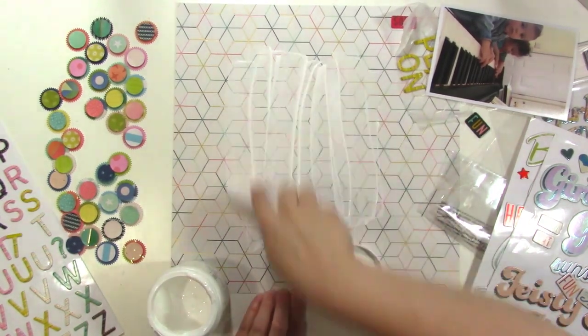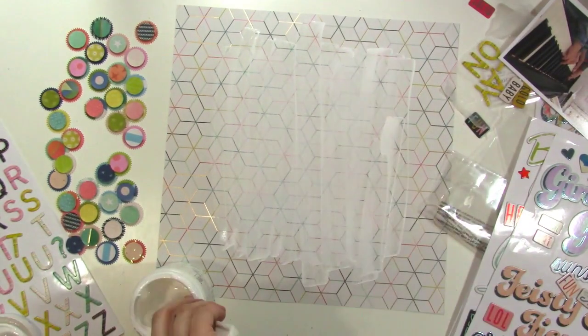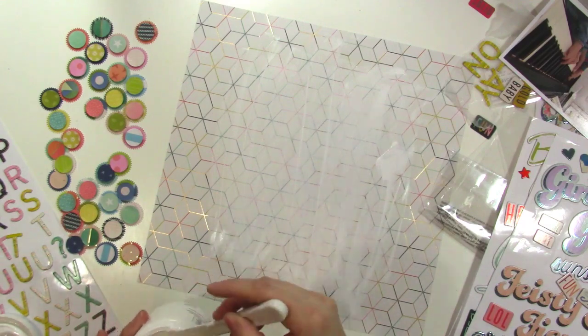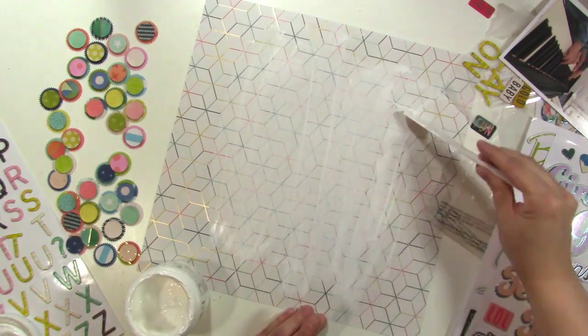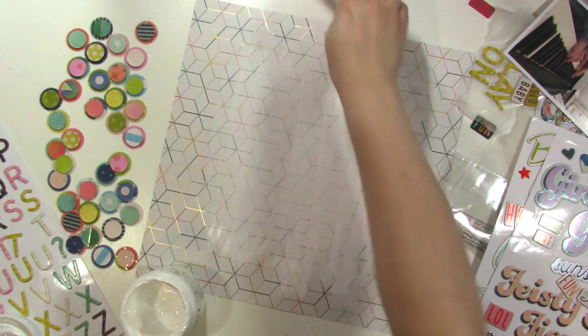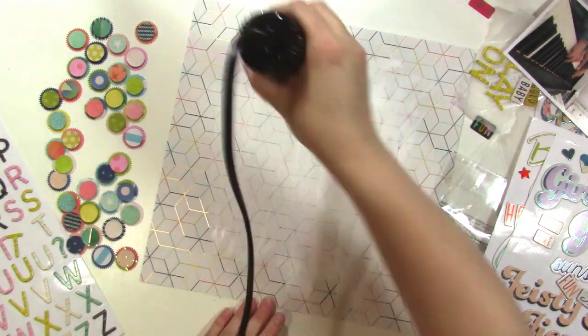And I liked that. And so here I'm putting on the gesso on the background just to tone it down a little bit. I'm not going to put it on the entire background, and I'm just using my finger to smudge the edges so it doesn't have harsh lines. I don't want any harsh lines on it. And it's just white gesso from Liquitex, I think. And I'll let that dry a little bit.